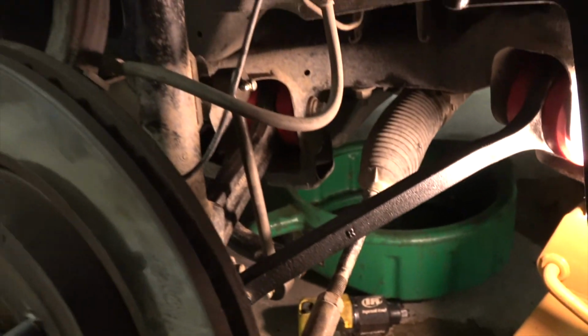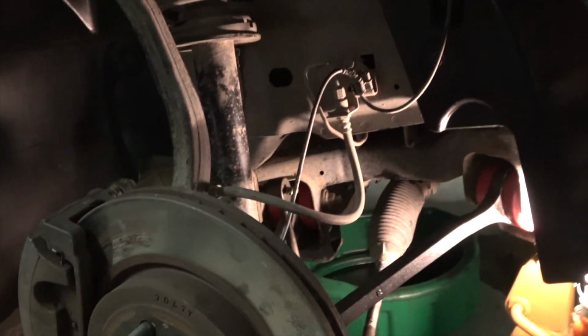You just have to pull the wheels off to grease. Well, that's no big deal, so don't use those other ones. So that's the whole suspension installed on the front.